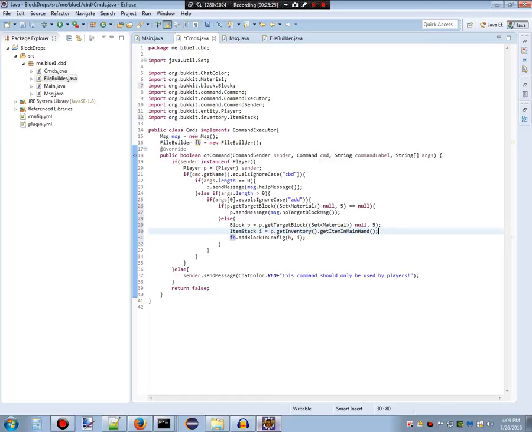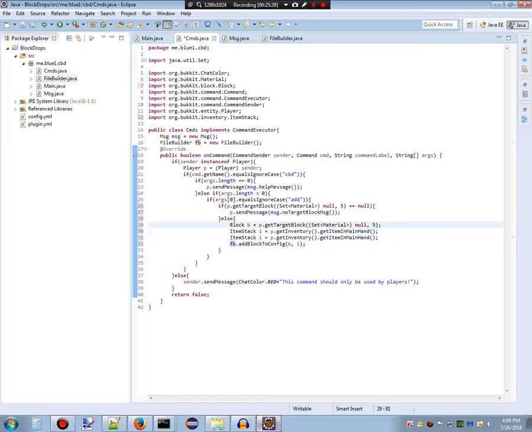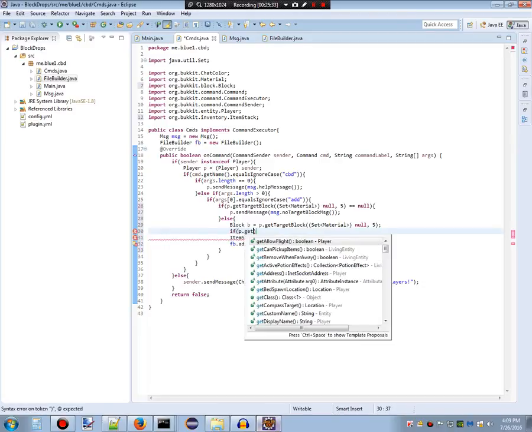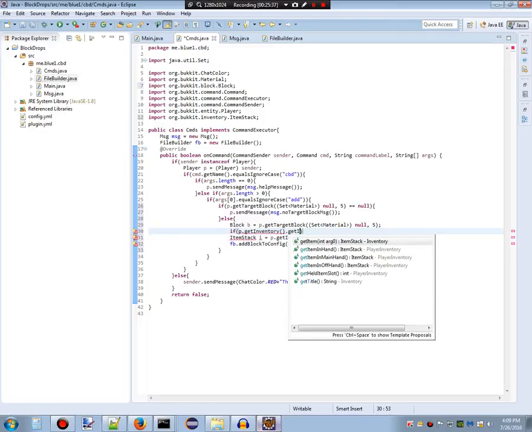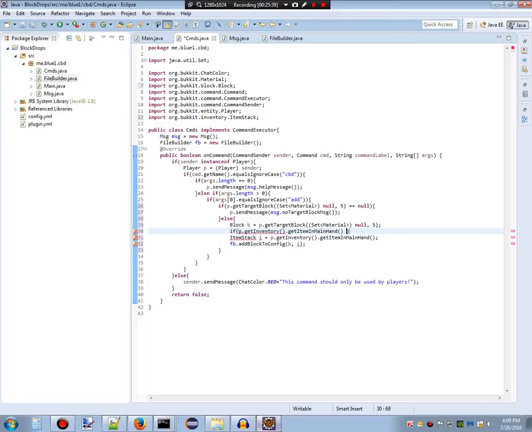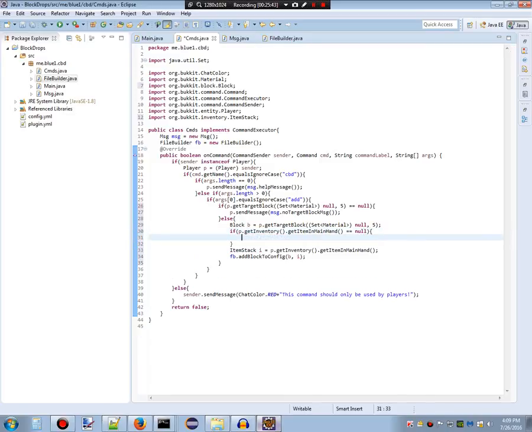Okay, let's, if p.get inventory, another null check here, .get item in main hand equals null. We could do get type as error, but we'll do equals null. Let's do actually if it does not.